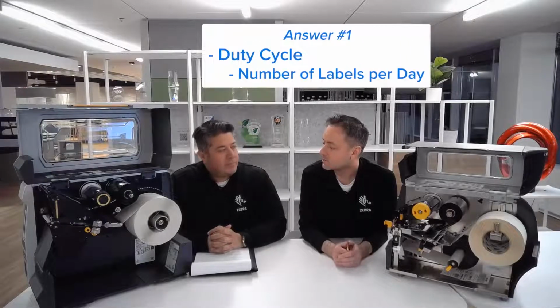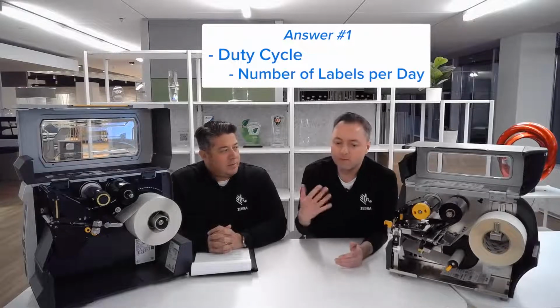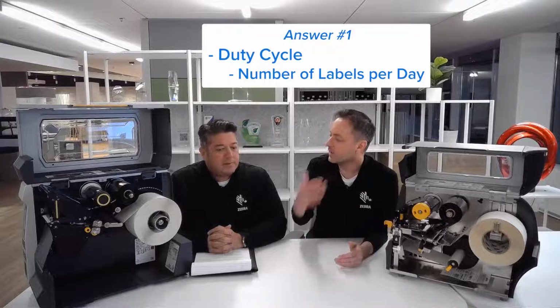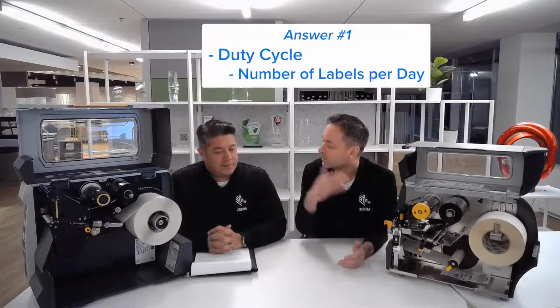Yeah, that's a great question. I wish there was one straightforward answer. But if we had to boil it down to the main question that we should be asking our customers, it's the duty cycle. That's probably one of the most important things that we need to get from the customer. Basically what we mean by that is how many labels per day are you going to be printing, or planning to print out of this printer? Sure. So duty cycle is very important. So how do I determine duty cycles from our vast options of tabletop printers?